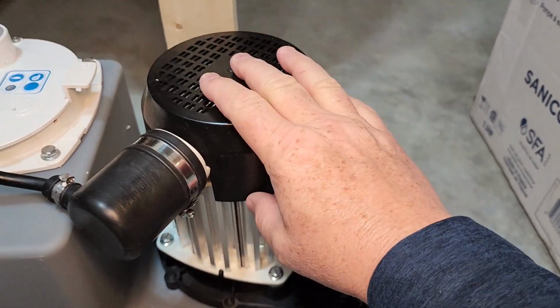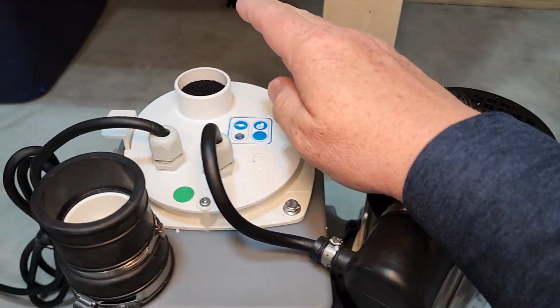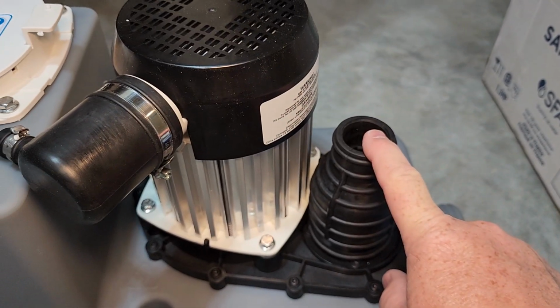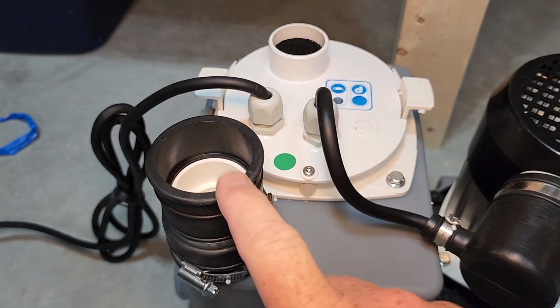Okay, so this is the pump and this is where the water is going to go out. It's going to go up into my sewer line. That is a 1-inch discharge. Here is the vent line. There's where the vent line goes. The vent line is 1.5 inches.